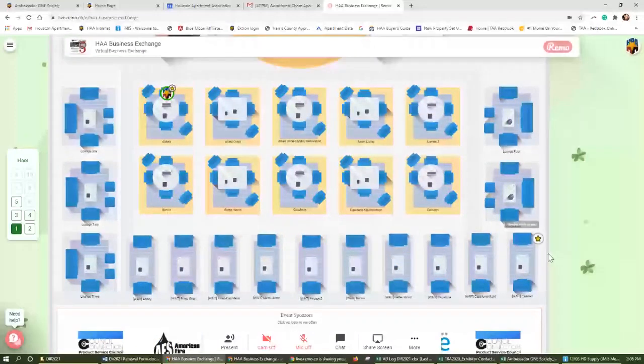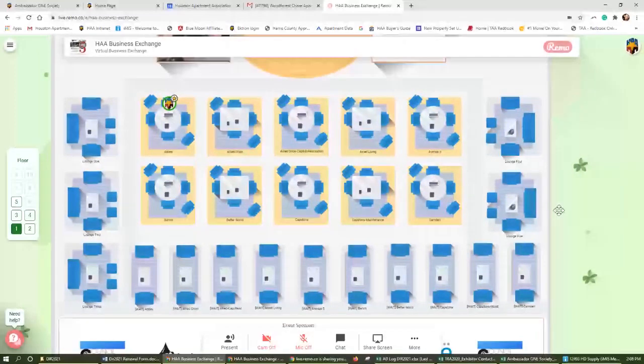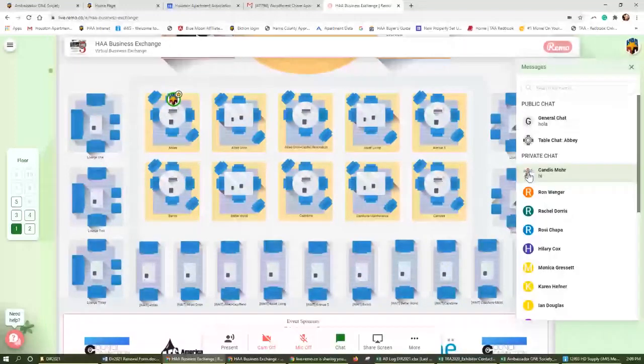So just a quick run through of Remo itself. Creating your profile is your first step. The supplier members that are here and the management individuals, both of you will be able to utilize people's profiles as your virtual business card, so to speak. You'd be able to click on any of the other circles of individuals seated at your table or other tables and see who they are, what company they are, so that you can get some information on who you're actually sitting with or could move to a table to sit with.